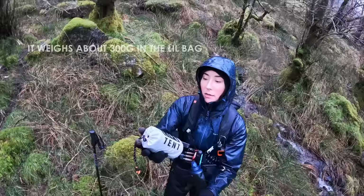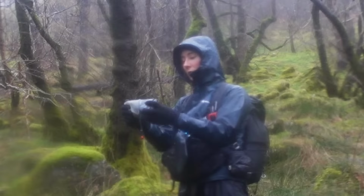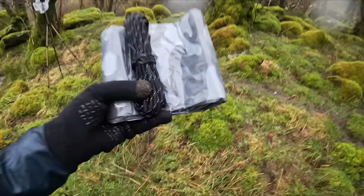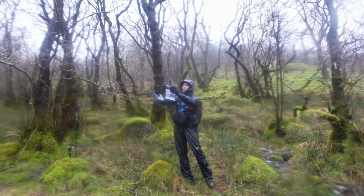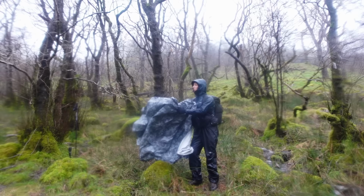So this is my survival shelter for tonight. It's also got a little whistle on it. Something like this is something that I would just stick in my rucksack on a day hike in case of emergency. Probably never think about it again and never use it, but in this scenario I need to use it. I've not had this out or looked at it yet, so I'm going to be figuring this out as I go along. I do know that apparently there's 20 foot of paracord in here to help me put it up. Let's see if we can get it up and then I'll show you everything else that I've got in my day pack, and we'll decide how to make the best use of it for the evening.